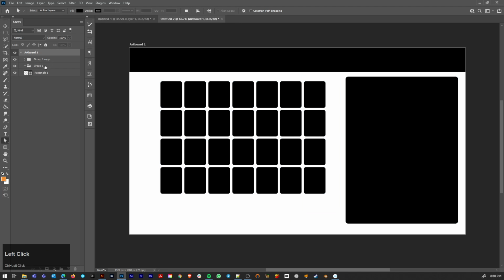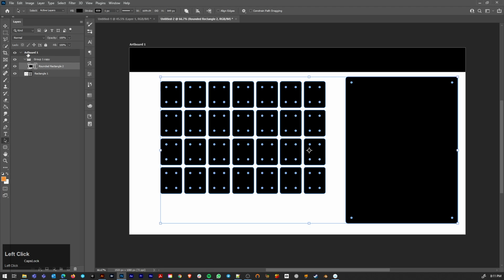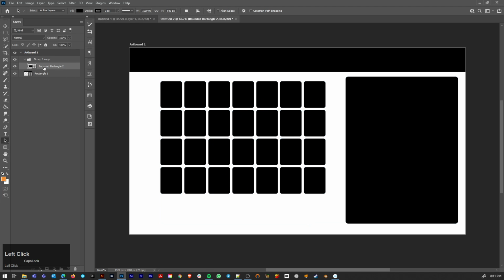Okay, and these are all empty now, these groups. So it's just, I made that part of it as well. I don't want that to be part of it. But anyway, that's all just placeholder stuff for now.